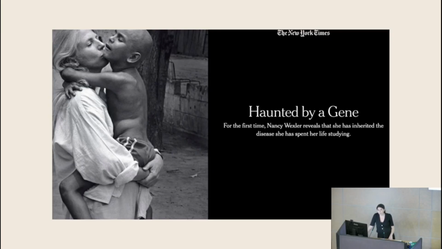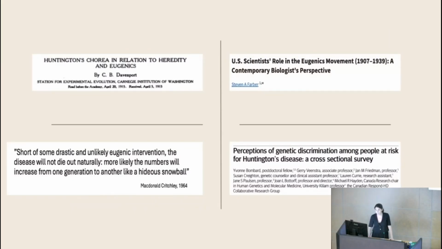She openly acknowledged the stigma and ostracisation faced by people living with Huntington's disease, and this is an article that was published in 2020. It reminds us that people, even living in today's modern world, are followed by stigma and shame that has been building for generations. It is not something that was left behind in the early 1900s when the eugenics movement saw thousands of people living with HD involuntarily sterilised. In a time where an eminent biologist, Charles Davenport, wrote that families with HD should be subject to surveillance, immigration restrictions and compulsory sterilisation. As recently as the 1960s, the then director of the World Federation of Neurology described the hereditary nature of the disease as a hideous snowball that was unlikely to die out naturally.